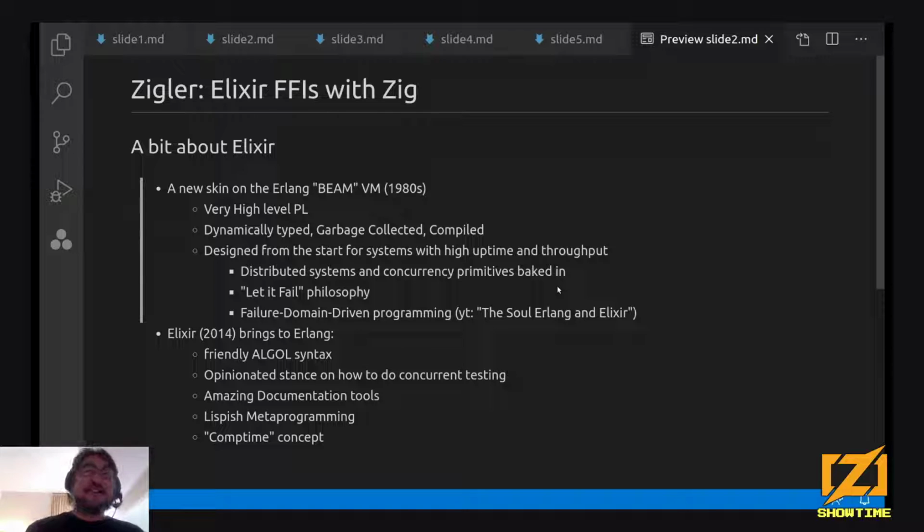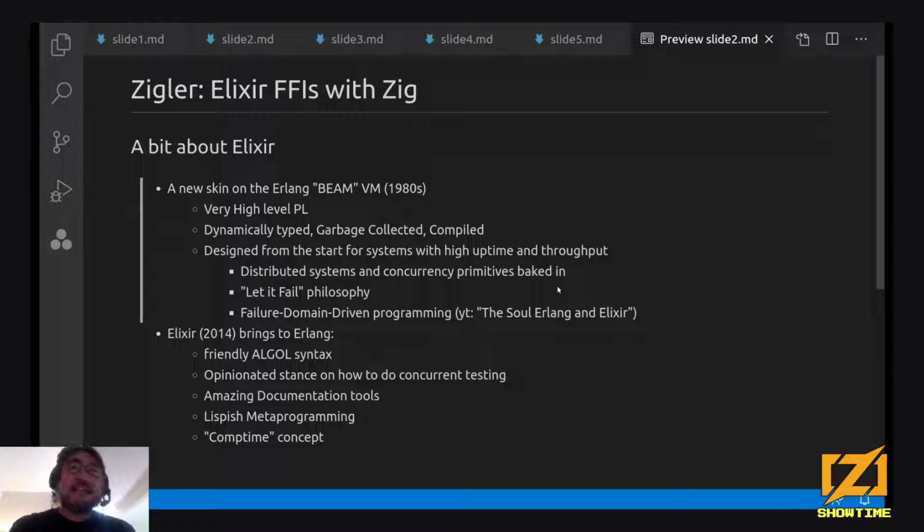And that philosophy is baked into all aspects of what you program in the Beam, and I call it failure domain driven programming. If you're curious about this, there's a great YouTube video called "The Soul of Erlang and Elixir," and you should watch that because it introduces you to a completely different programming paradigm than what you might be used to.